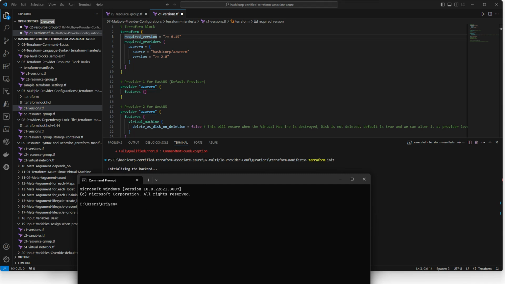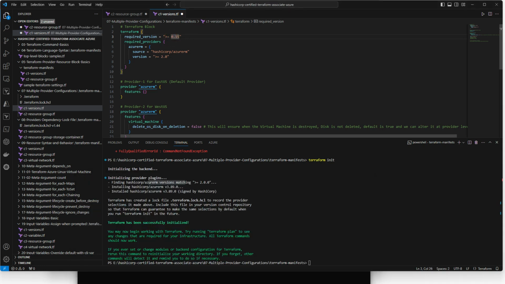So I'll run terraform version. Now this is the Terraform CLI. Anything greater than this will be taken, that means the latest one. This is the CLI, and this is your provider version.